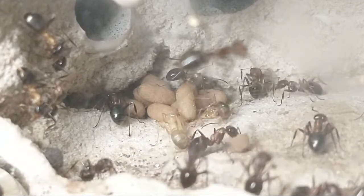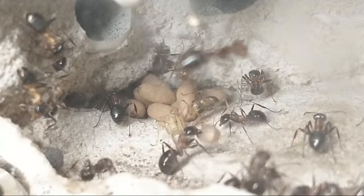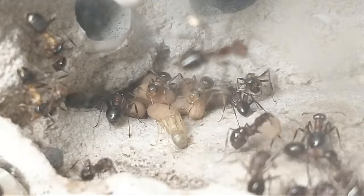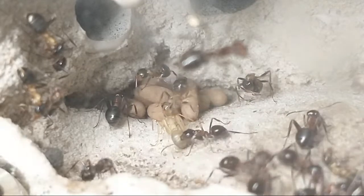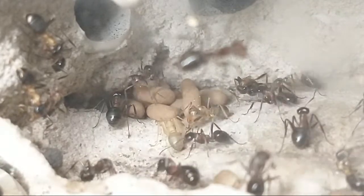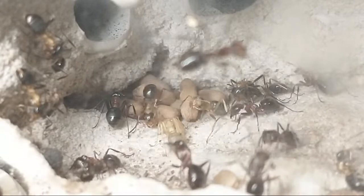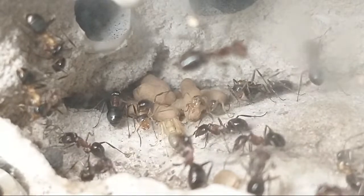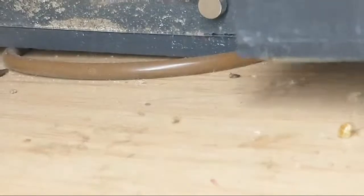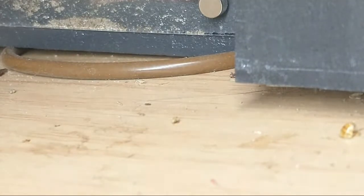One colony I was going to show has sand built up on the glass. I don't know if we'll be able to see inside of it very well or not, but we could try it. So we might go off. We're going to close these guys up and these girls up and move them back a little bit. We'll see if I can get to where we can see the nest or not.